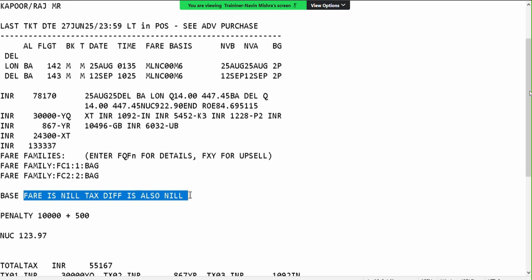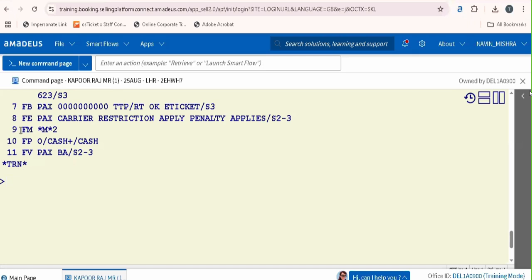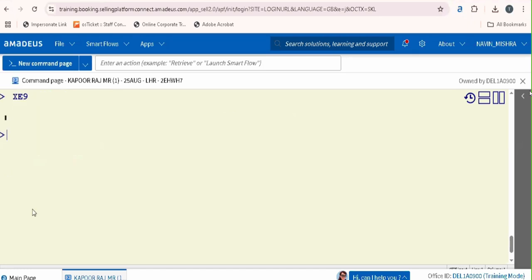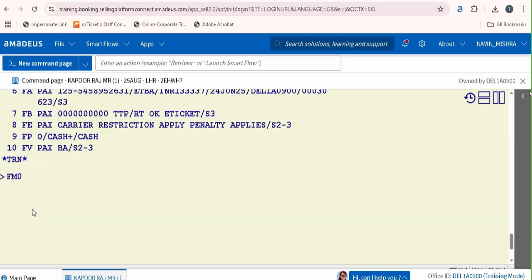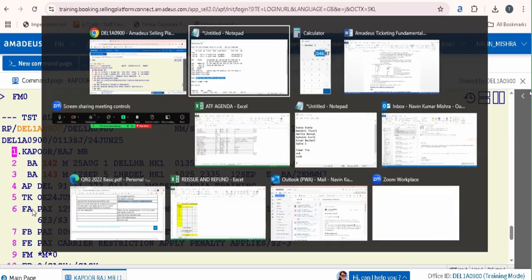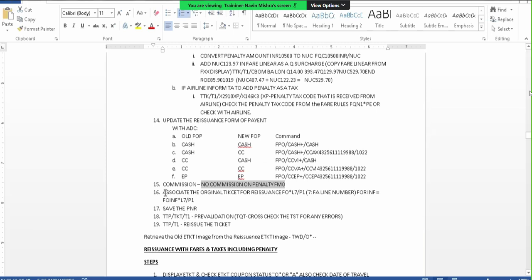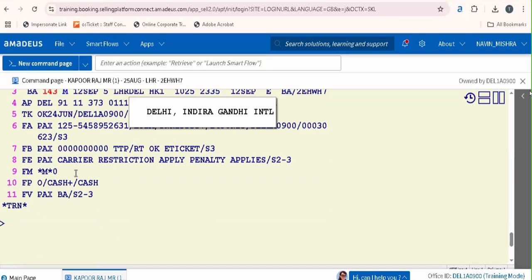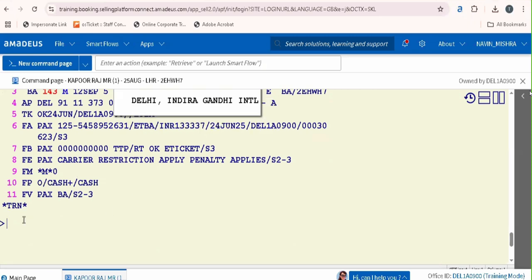Sonali has already replied to it, so you can read that and refer to it. Is that clear, Ayum and everyone? So what do we do? We will simply delete line number 9, update the commission as 0, and then go ahead and proceed with the last step, which is to associate the original ticket number, or update the old ticket number. Tanveer, Sonali has already replied in the chat box. Please check it out. Penalty is always non-commissionable.